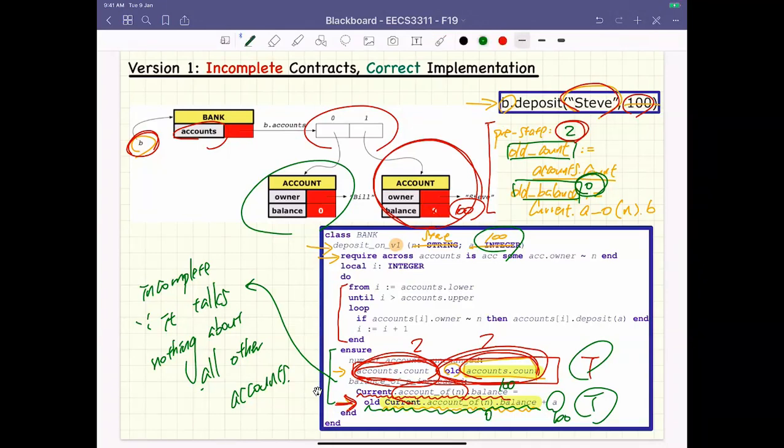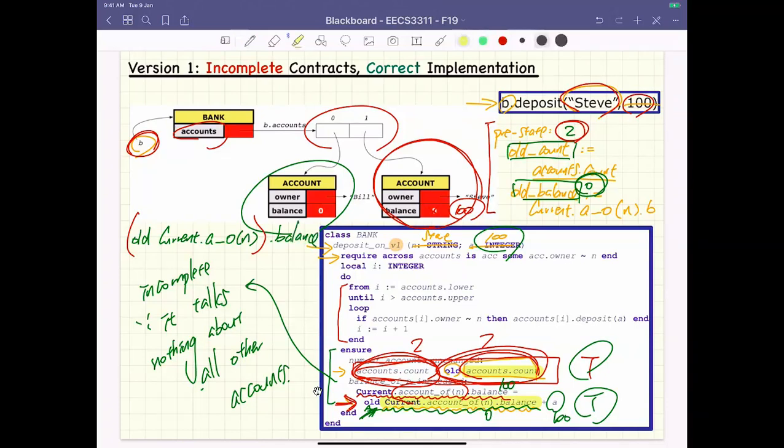You're basically talking about what if, for this particular postcondition, you simply write old and then current.account_of(n), and then you put something like this. Okay, so cache, no problem. Let me put a color here. If you simply say that, and then dot balance. Okay, that's a good question.